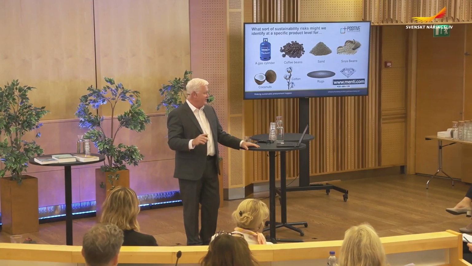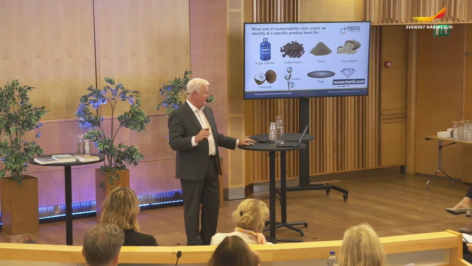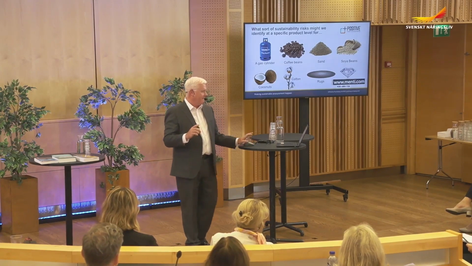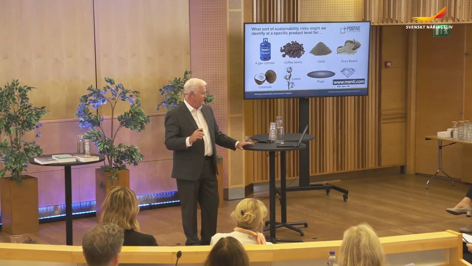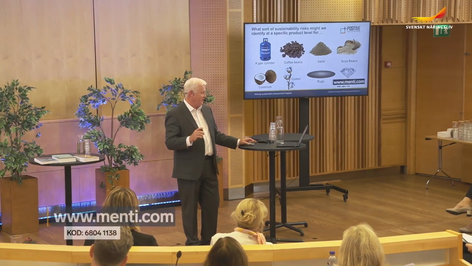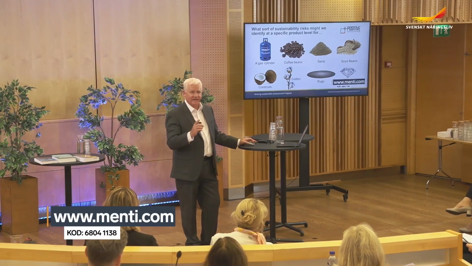Okay, let's do sand. For sand, any risks from sourcing sand? What would you say for sourcing sand? Put it on a Mentimeter. So several people said deforestation for soybeans as well, and using land. Bad harvest for soybeans. Use of water and land. Yep. Okay. For sand, tell me about sand now.